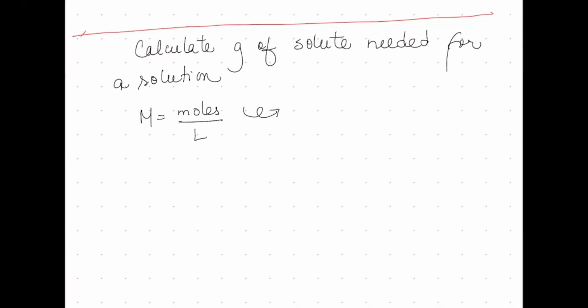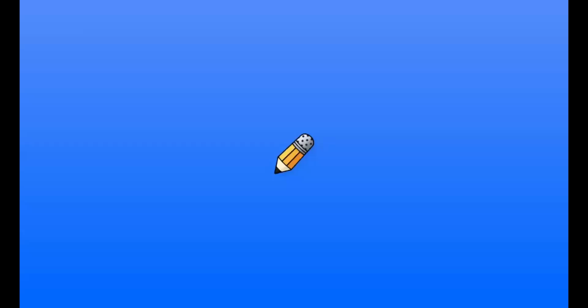So for doing this, we are going to solve the equation for moles. When we rearrange this equation, all we're doing is multiplying both sides by the liters. So we're going to say molarity times liters will give me the moles of solute. Once I have the moles of solute, if I want grams of the solute, I change moles to grams. Okay, so this is the first equation you're going to use. And then the second equation that you're going to use is taking the moles and changing them to grams. Let me find an example problem for you guys.